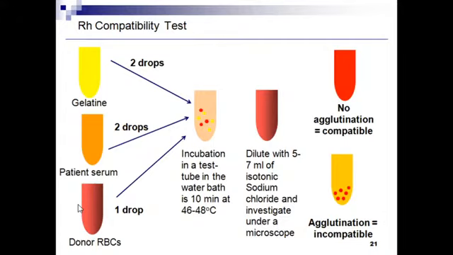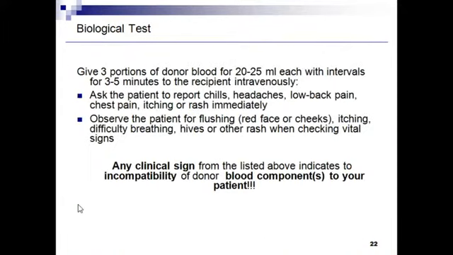And depending on the results, we can make a conclusion. Non-agglutination means donor erythrocytes are compatible to recipient plasma according to the Rhesus system. If the donor erythrocytes are clumped, the blood portion is incompatible, and the erythrocytes will be destroyed by antibodies of the plasma of the recipient after hemotransfusion.